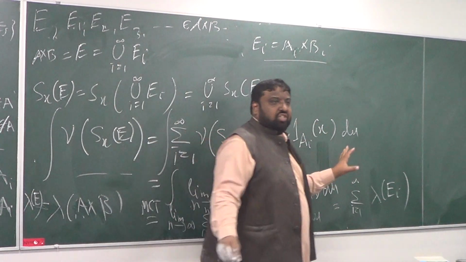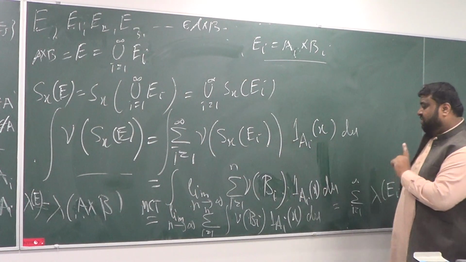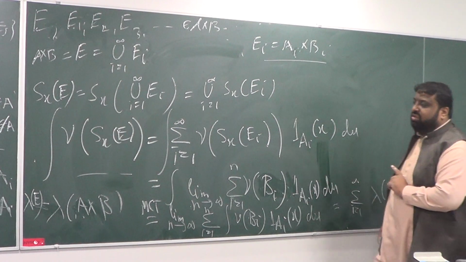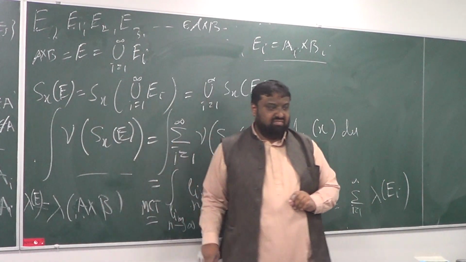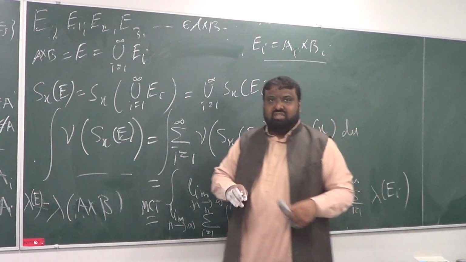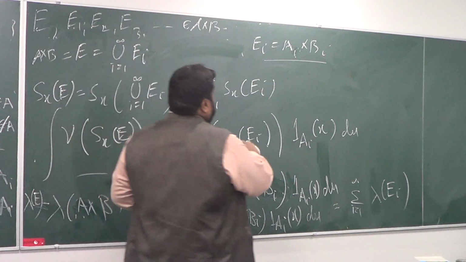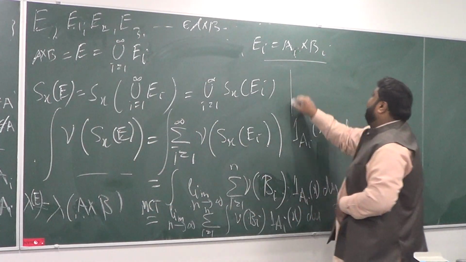Once we have this, there is one little thing still. To get an extension, you need to also show that lambda is sigma finite. There is one thing, not to rush. In the Caratheodory theorem, you have this pre-measure, but you should also have sigma finiteness. That would be just one line of proof. Sir, we were proving that C is a sigma field. So we haven't shown that.